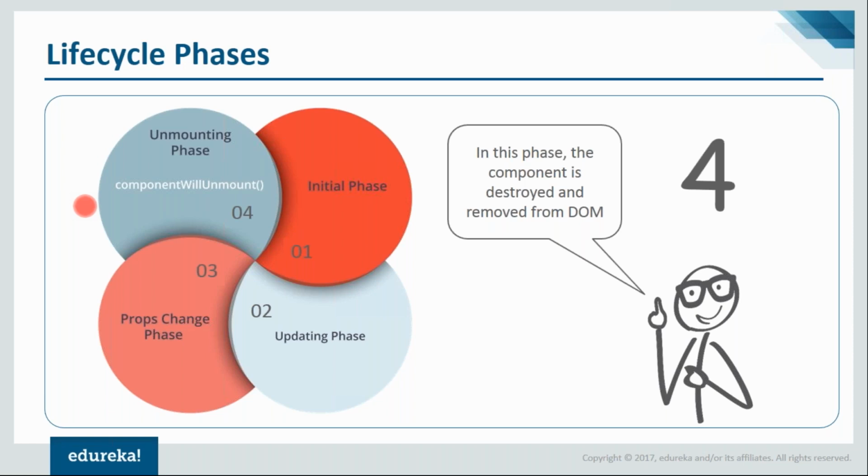And here you have one method which is componentWillUnmount. Okay, and you can perform any cleanup related tasks over here, such as removing any event listeners or stopping timers, etc. And after this method gets called, your component is straightaway removed from the DOM permanently. Okay, so now we are done with all the phases of our component's lifecycle along with their methods.